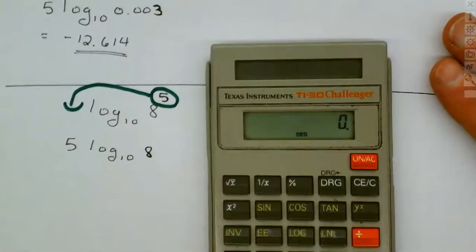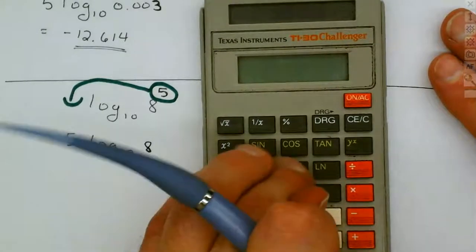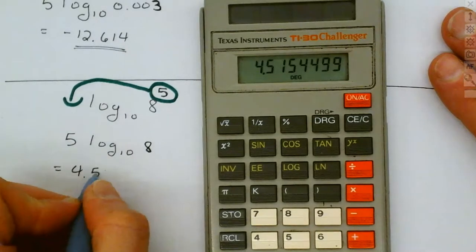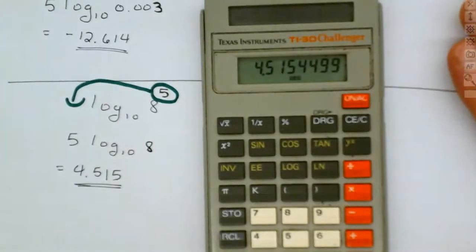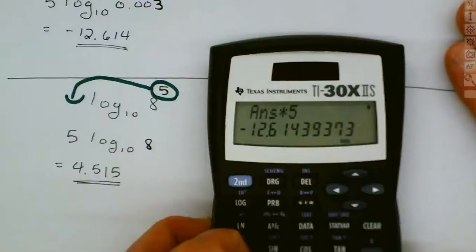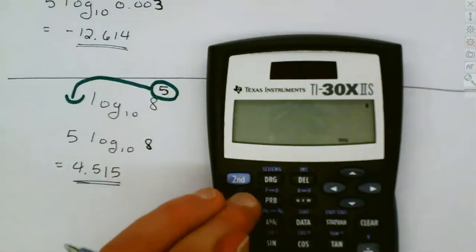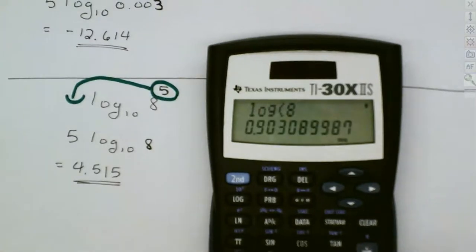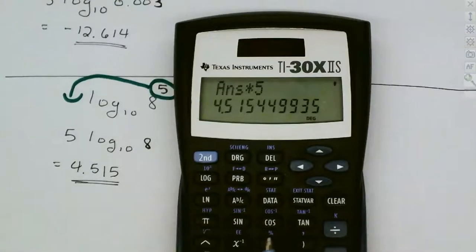So if I wanted to work this one out, what would I do? If I use this style of calculator, I hit my 8 LOG times the 5, and that gives me 4.51, if we round, 4.515. How would you use the other style of calculator? This style, you're going to have to type the log key first. So you type in log, then log base 10 of 8, and then we hit multiply by the 5. And that gives you the same 4.515. So the log key is built into your calculator.